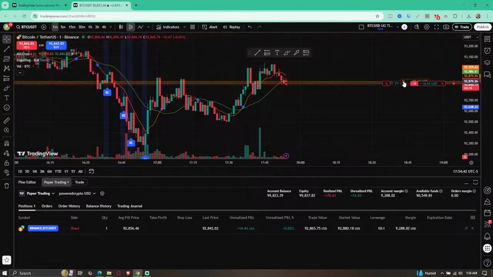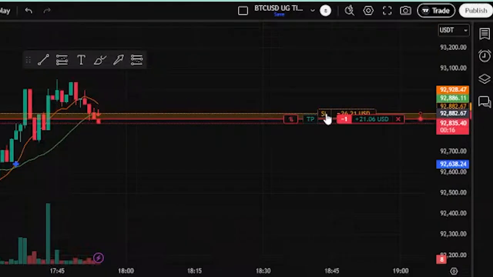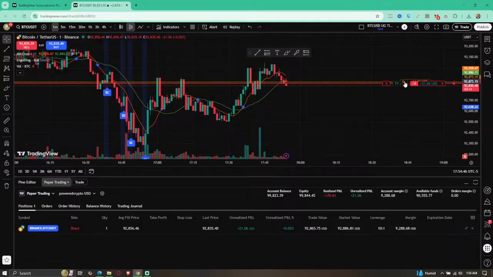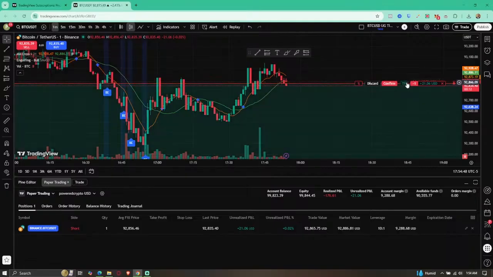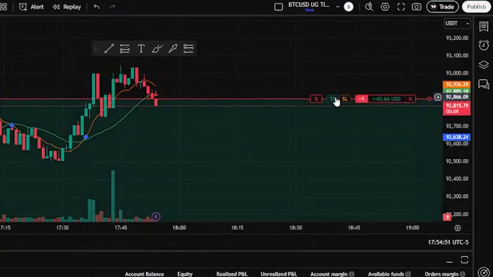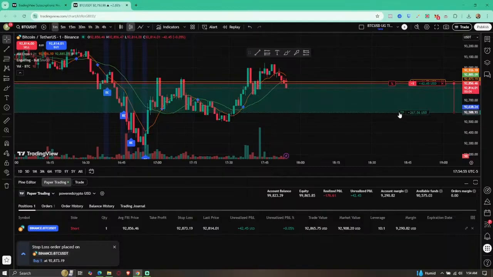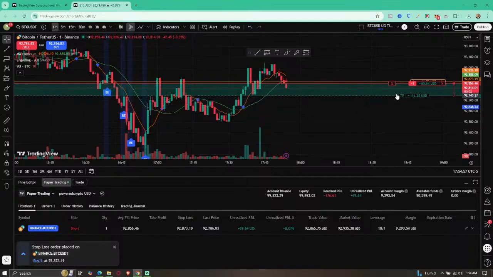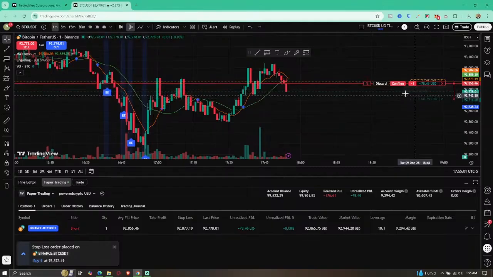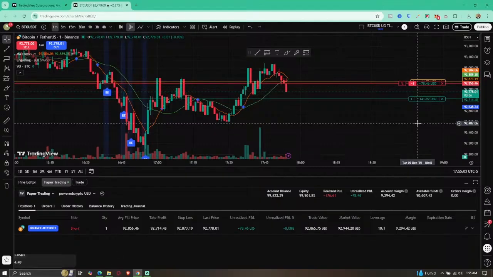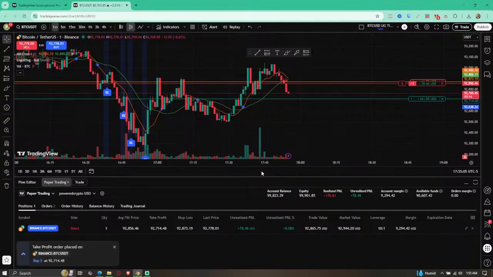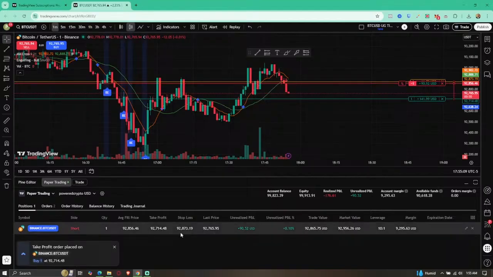So we can click and drag the stop loss right here, and we just click confirm like that. Then take profit, we say we want to take profit maybe up to right here, and then click confirm. That's how you do trading in TradingView once you have connected your broker.